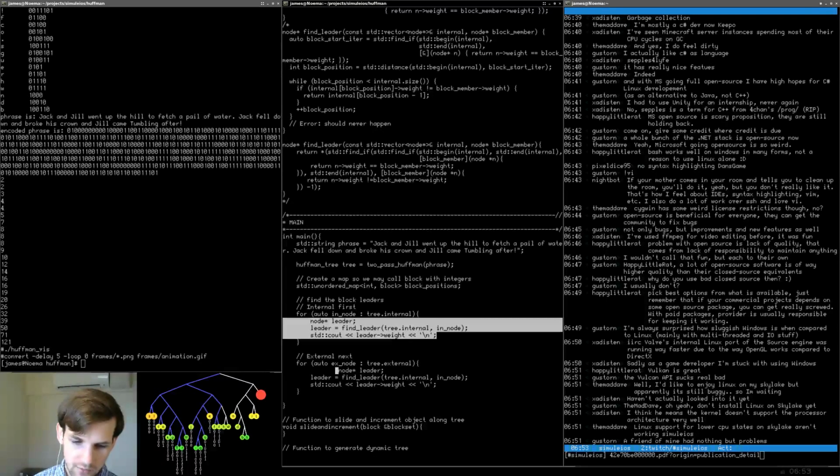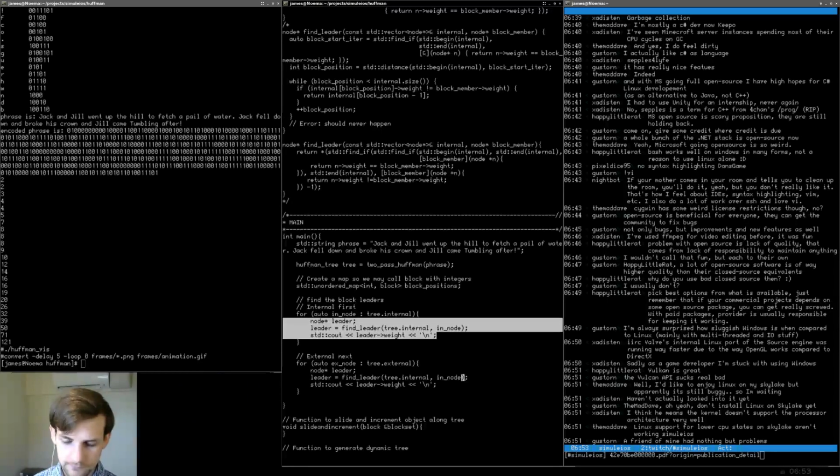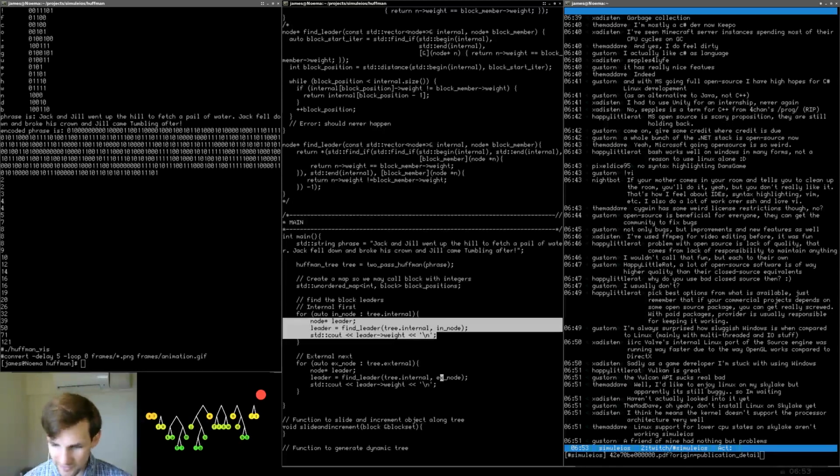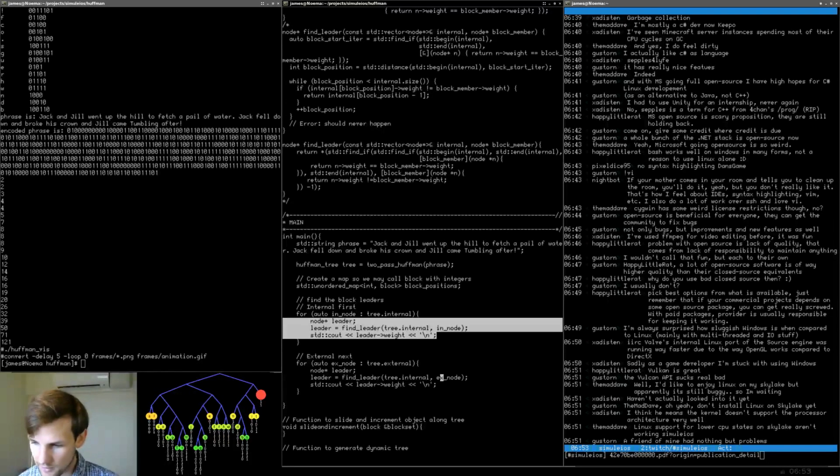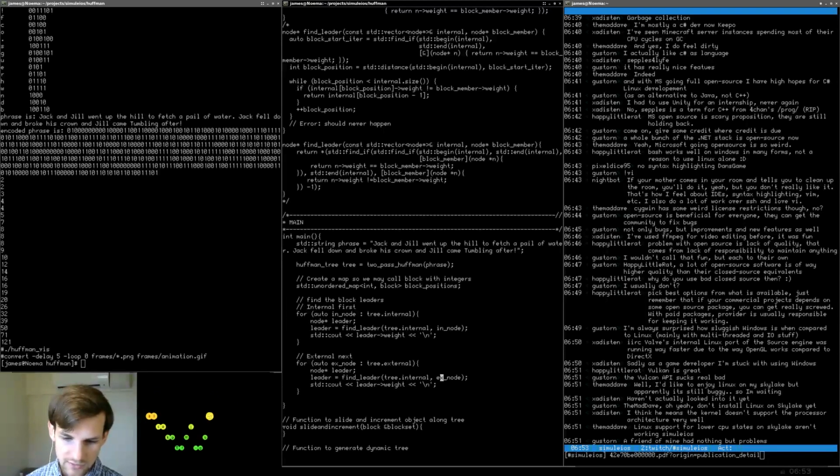Let's go here, remove a couple spaces here. I think it's 8x, good. And let's change this to X node. Again, guys, I apologize. I'm feeling kind of out today, but that's okay. We got a lot done. That's okay. Even though it might not be as much as we wanted to get done, we're still getting there. So that's good. So we have tree.external. We're going through everything. Let's also output this.